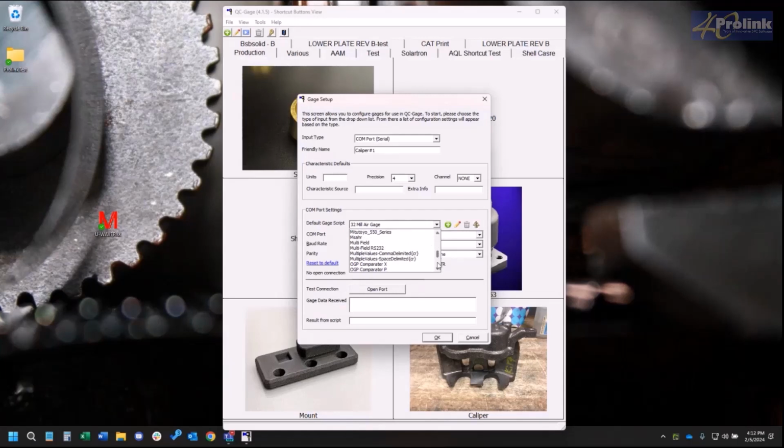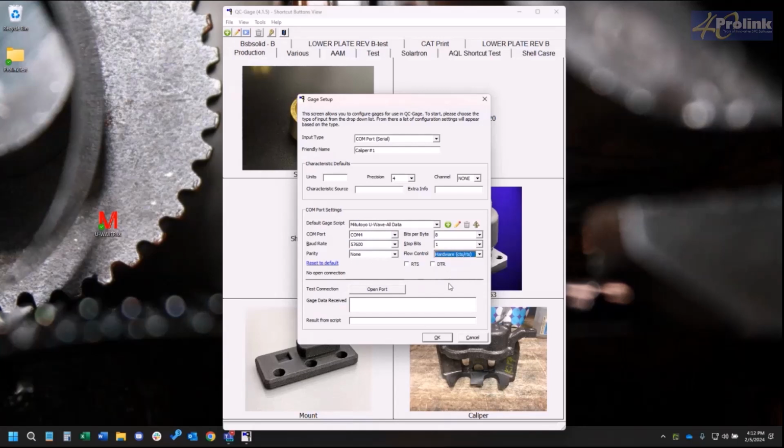This drop-down list will show many different brands of gauges, but if you scroll down to the Mitutoyo section, you will find there is a Mitutoyo U-Wave all data. This option is the one you want to choose. And then using the notes you made in the previous step, you'll want to set this to the COM port, to the baud rate, leave the parity set at none, data and stop bits 8 and 1, and change this one to CTS RTS.